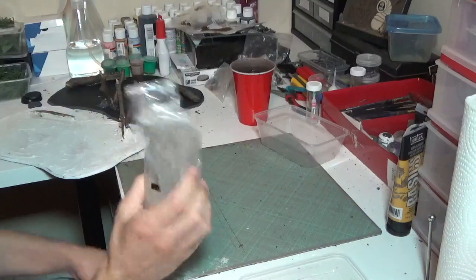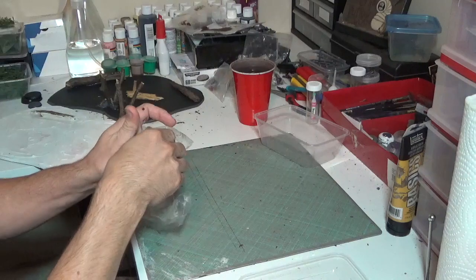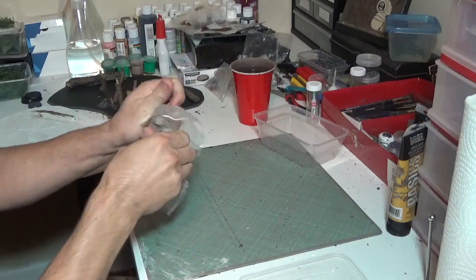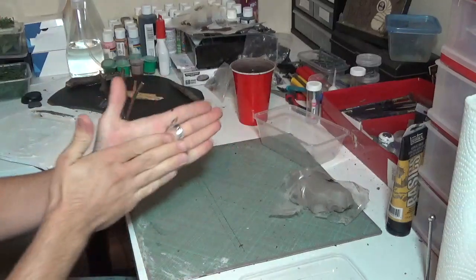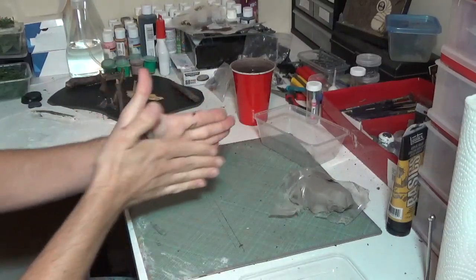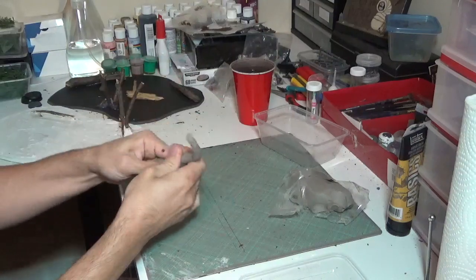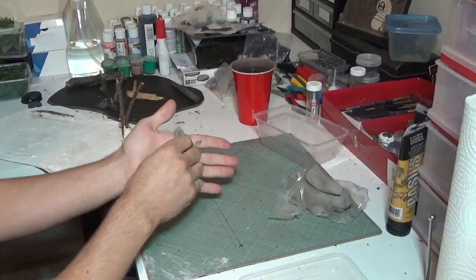I've got here some air dry clay. I got it at the Dollarama. Beautiful stuff. You can mold it amazingly and it dries nice and hard. Now, all I'm doing, I might actually want to take my ring off because this stuff can get messy. So all I'm going to do here is basically just roll it into a snake. It's that easy. I'm just going to roll it into a long snake.